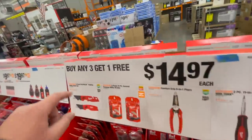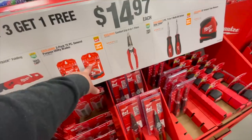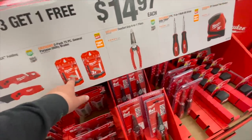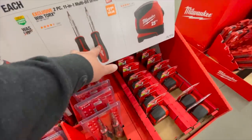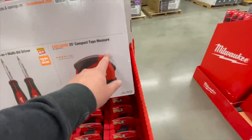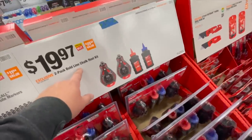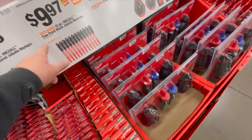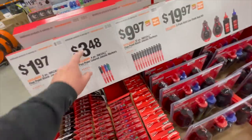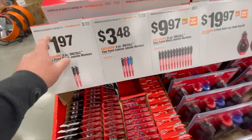Now, they do have a buy any 3, get 1 free. You got the 2-pack fastback utility knives, 2-pack 75-piece each blades, the comfort grip 6-in-1 pliers, the 2-piece 11-in-1 multi-bit driver with Torx, and the 25-foot compact tape measure. So you get 3 of any of those, you get 1 for free. $20 for the 2-pack bold line chalk reel kit. $10 for 12-piece of their Inksol fine point black job site markers. 4-piece for $4, some multicolor. And 2 for $2.